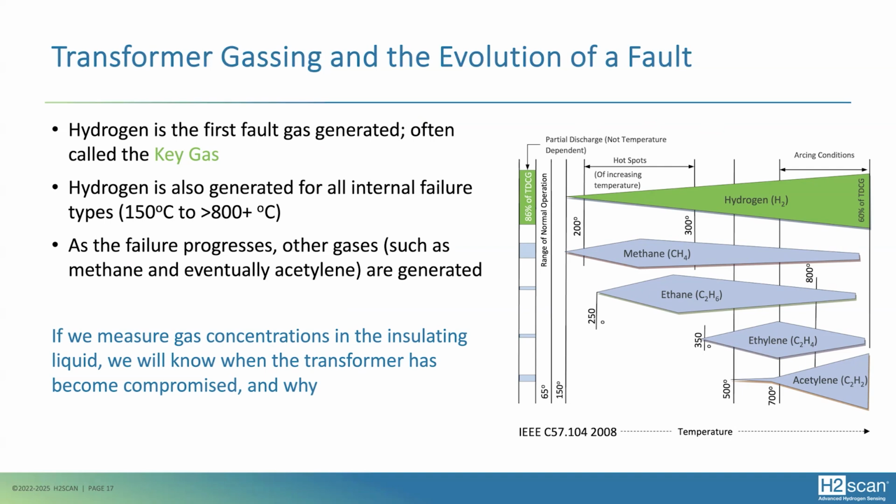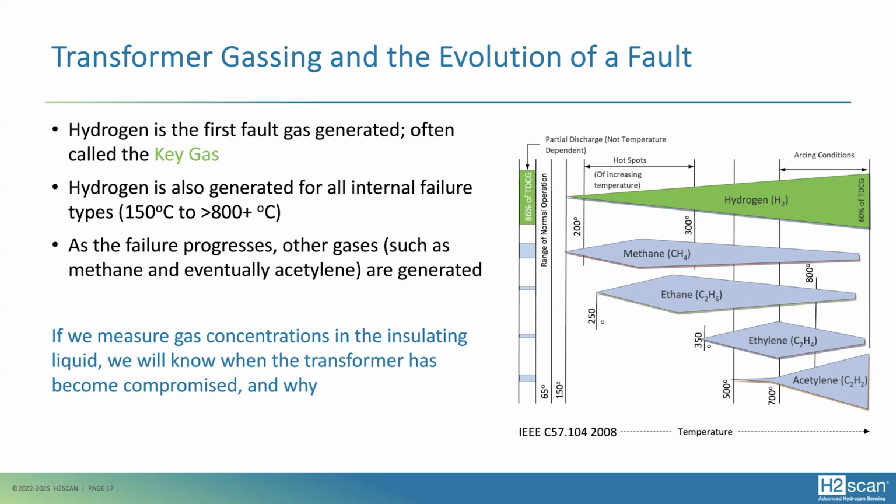And I know it's always confusing in the new standard to understand the hydrogen, but what you also notice is that the hydrogen concentration continues to grow as the fault grows. So I'll say it again, just to recap. The internal transformer fault will generate heat. The heat will cause the insulating liquids to break down. The insulating liquids will generate gas, and the types and quantities of gas that are generated will depend on the temperature of the fault.